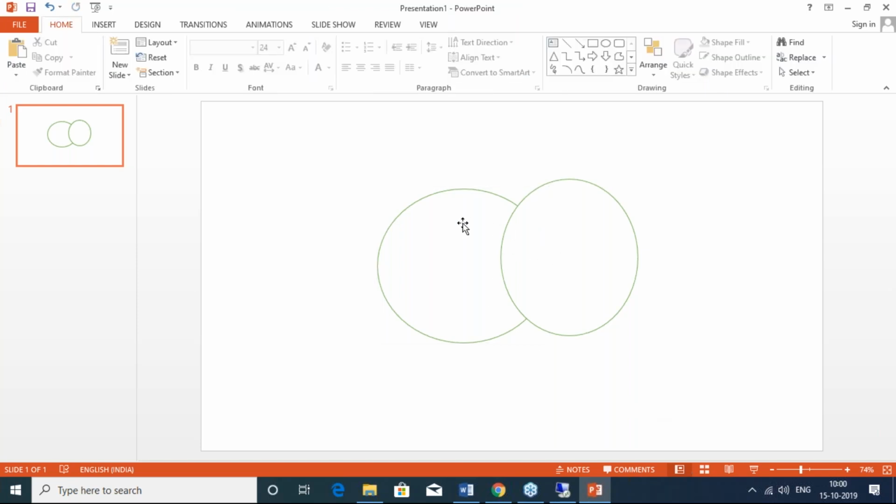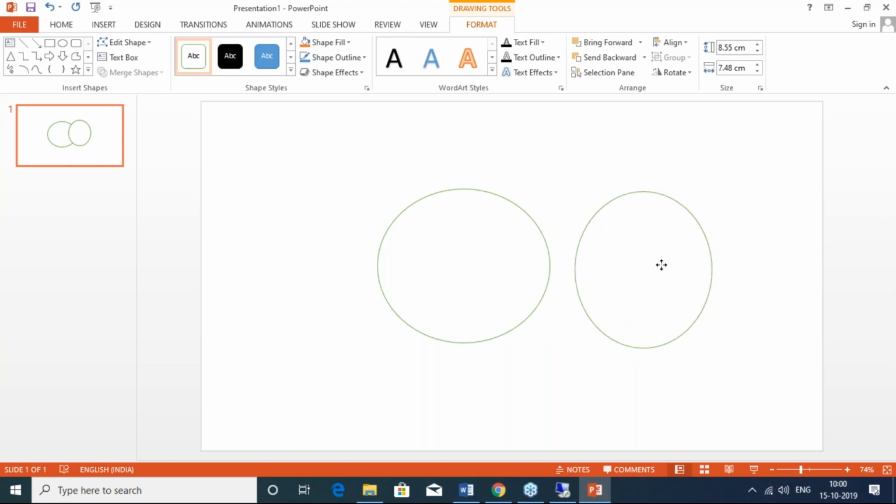So here, this is the intersection, right?